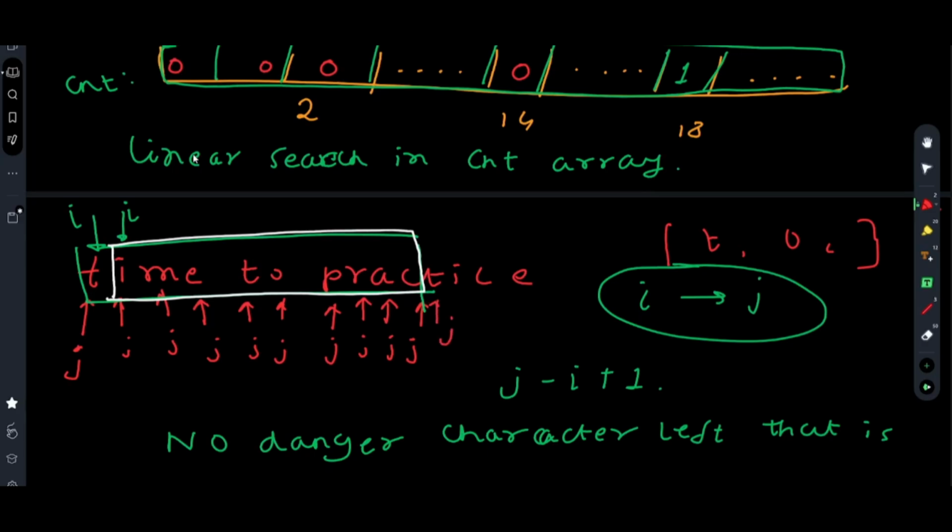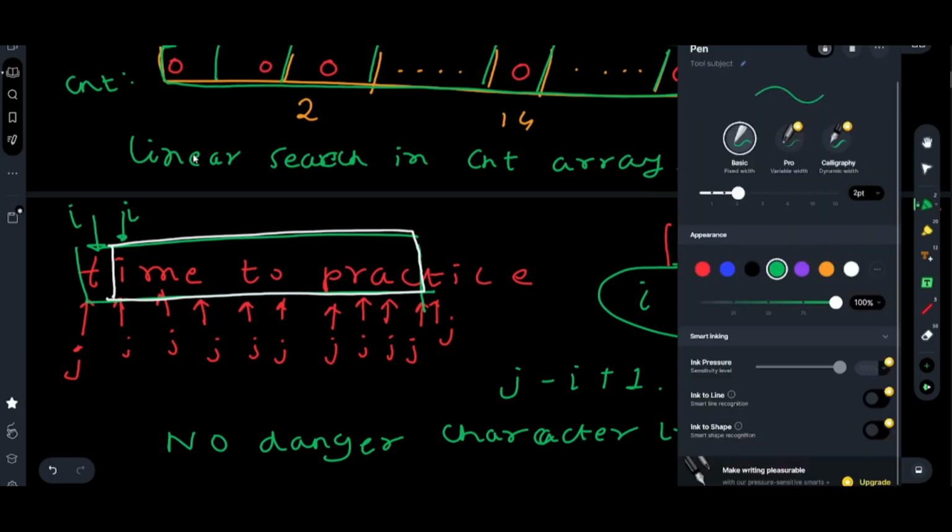You come to j. You see it is a T. So one more T included in the substring from the outside, one T reduced from the count. So it is now again a valid substring. You see all are 0. You're always doing this O of 26 time complexity linear search in this counter and see if it is a valid substring or not. You see it is a valid substring. You start reducing this particular thing.